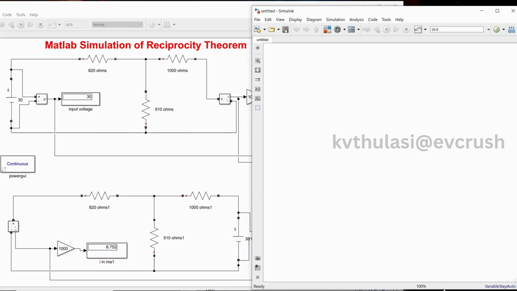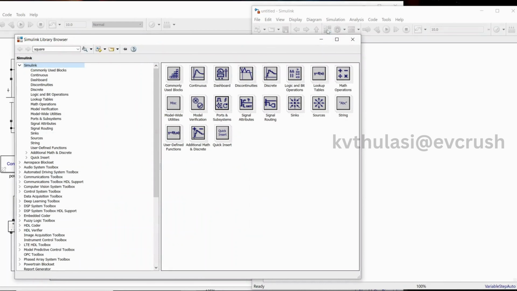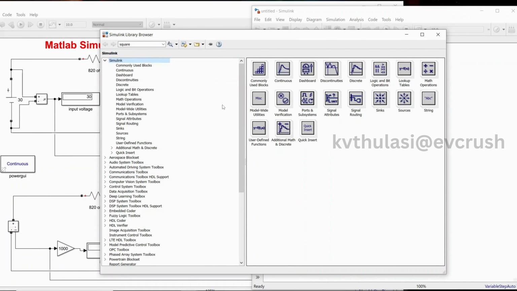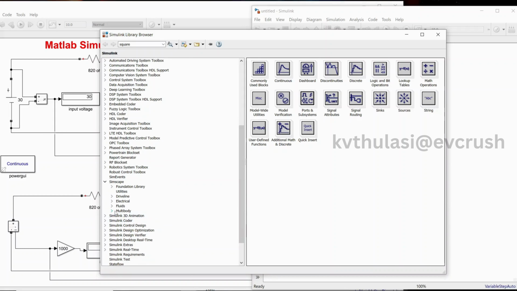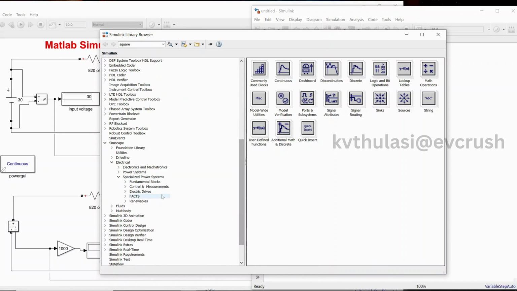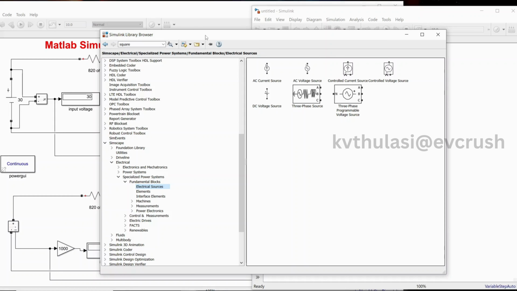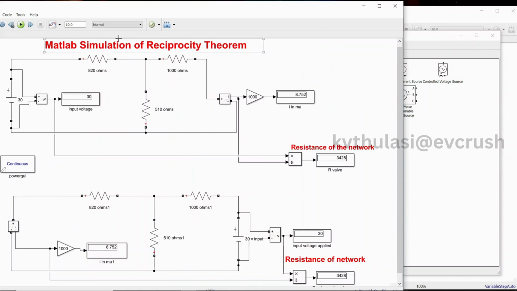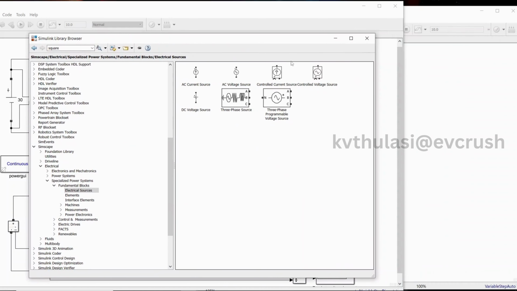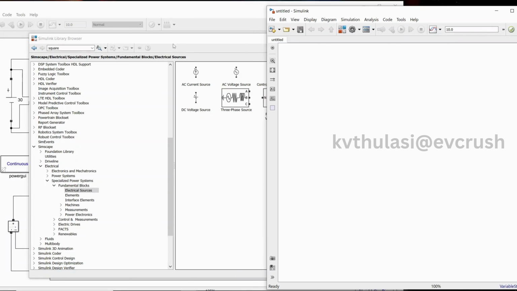To add all these elements, first click on the Simulink library browser, and in the library browser first scroll down and identify where Simscape is. Click on Simscape. In Simscape go to electrical subsystem, in electrical go to specialized subsystem, and in specialized subsystem go to fundamental blocks. Here you will have all the blocks. So identify the branches you require: voltage source, voltmeter, as well as ammeter and three resistances. So this is what we require. Now come to the empty model and see that we require all those elements.